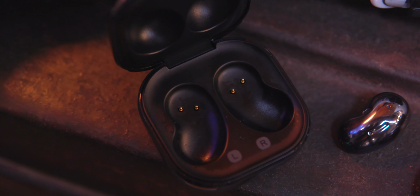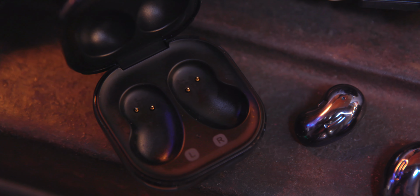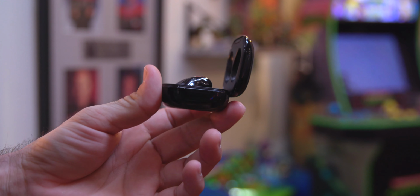All right, so let's talk about one thing that I was not a huge fan of going into this immediately, and that's the default frequency response here. It just lacks clarity. It's a little muddy overall, in my personal opinion. Again, how you hear music and how you like to hear music is a subjective topic, but I think it's not the greatest. There are some EQ presets in here, and I personally found the clear preset to fix a lot of the problems I had with listening to these out of the box. So keep that in mind.